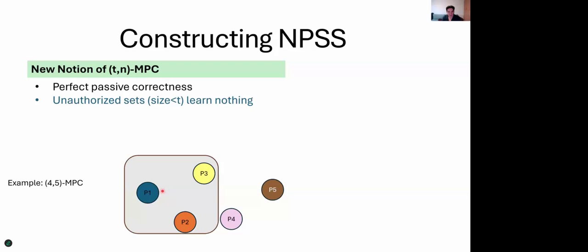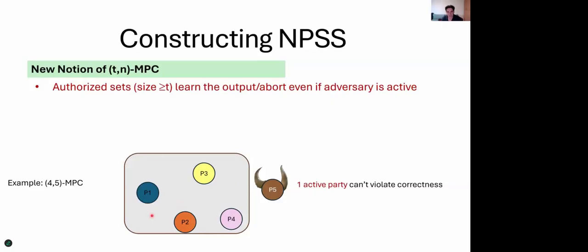We have this threshold, and if we look at small coalitions, coalitions below the threshold, in our case, this is 3, then these coalitions learn nothing from the computation, right? So formally, we have perfect passive privacy against T-1 size coalitions. On the other hand, if you look at 4 parties, then they essentially know everything, okay? Just like in the secret sharing domain.